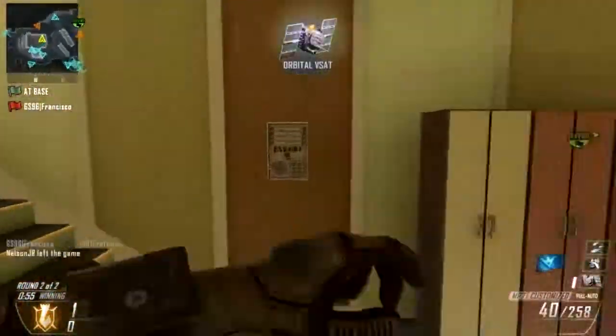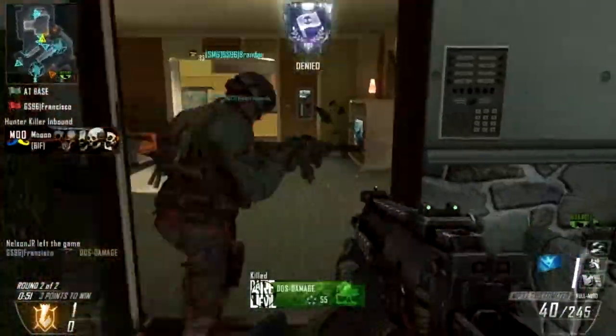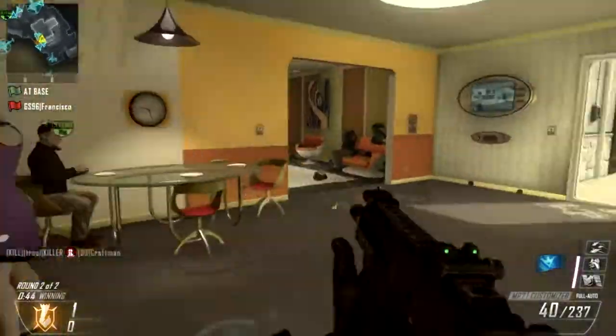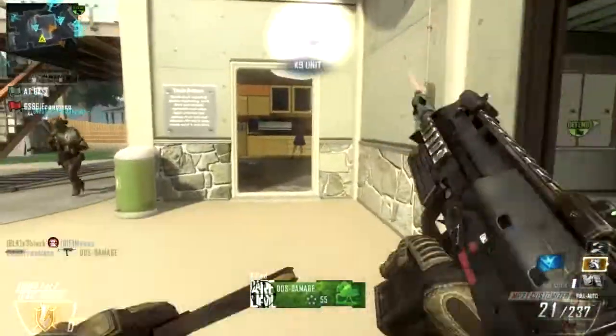Orbital VSAT online. Standby. Mission almost complete. But the thing is, if you take them just by yourself, it takes more time to get the scorestreak. This way, you're gonna have orbital VSAT like 24/7. You can get nuclears and stuff. Package inbound. Because they do add up super fast.